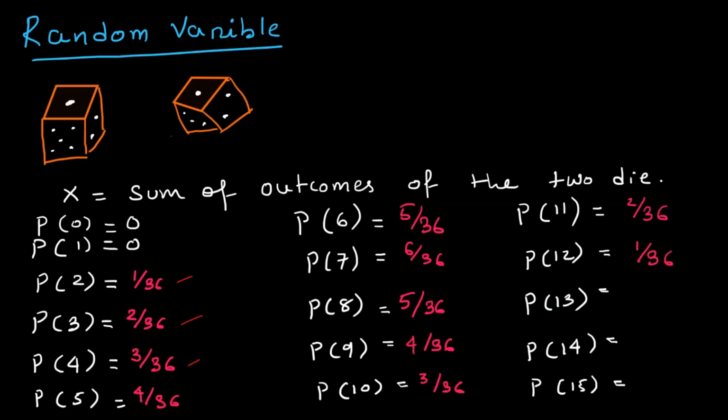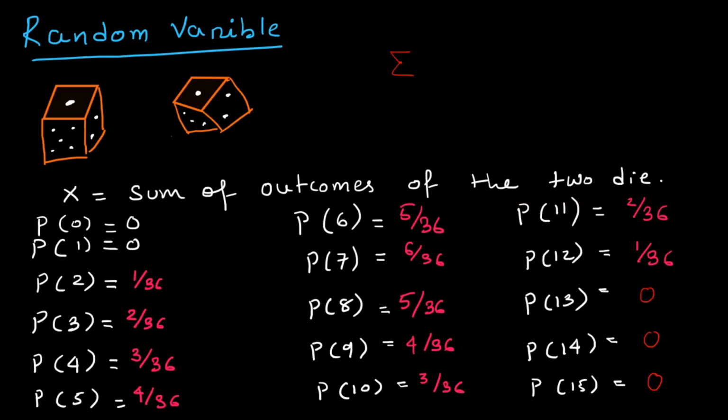So what is the probability that we are getting 0? That is obviously 0. And the probability that we are getting 1, that is also 0. Okay, similarly, what is the probability that we are getting 13? In any case, are we getting 13 as an outcome? Definitely not, because 6 plus 6 equals 12. We don't have any entry greater than 6. Okay, so this is not possible. So 0, 0, 0.